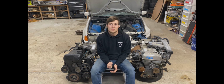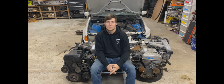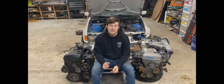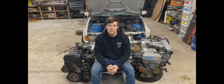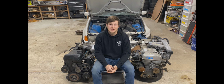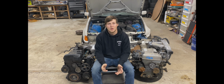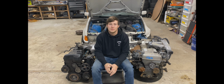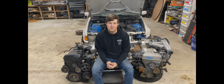It's definitely not a budget engine, especially when compared to popular choices like the LS V8. But there is a cheaper option, way cheaper, the 2JZ GE, which is what these engines right here are. You could find the GE in the States in cars like the SC300, GS300, and IS300. They're not always easy to find, but you can pull one yourself from a junkyard for about $300, depending on the junkyard's prices, or you can find a junkyard that already has one pulled for $500 to $600. That's a huge difference in price. That saves you almost $5,500.